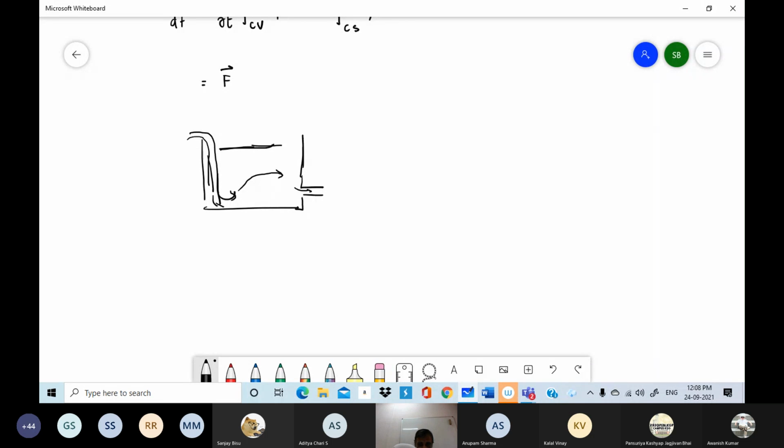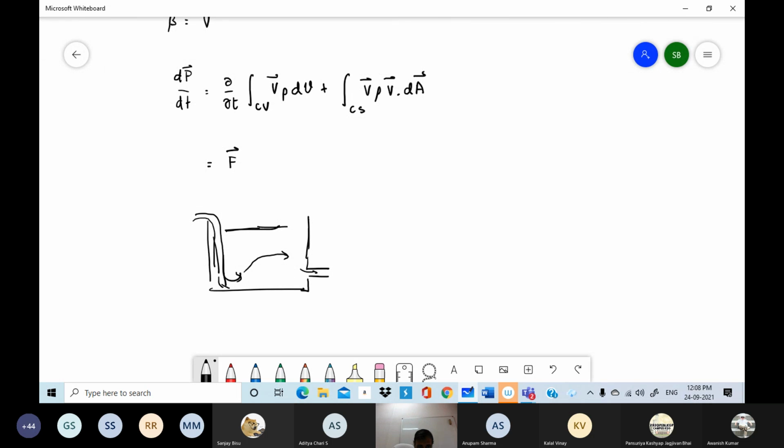So therefore, it would be preferable to have an expression for the rate of change for a control volume rather than a system. Now, this law that the rate of change of linear momentum is equal to the force applies to a certain mass of fluid. If I try to track that mass of fluid, then I would have to handle the problem of velocity changing with time, even for a steady flow.